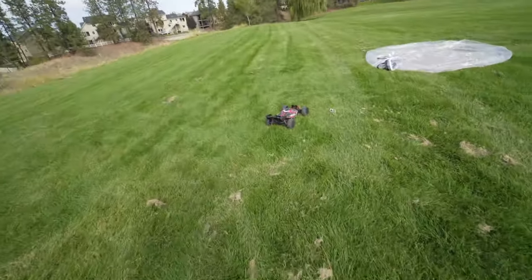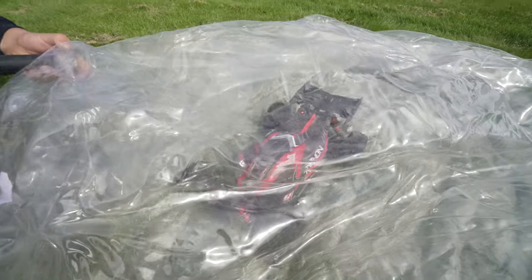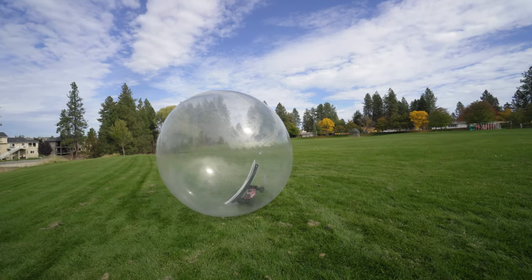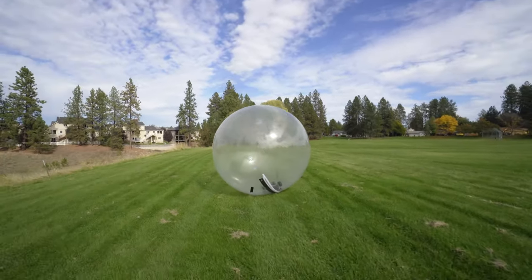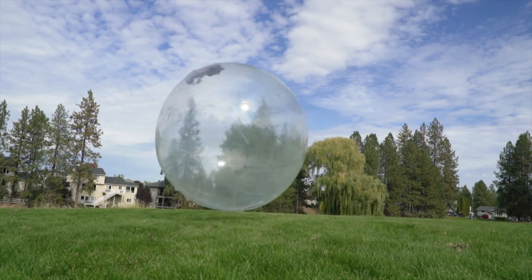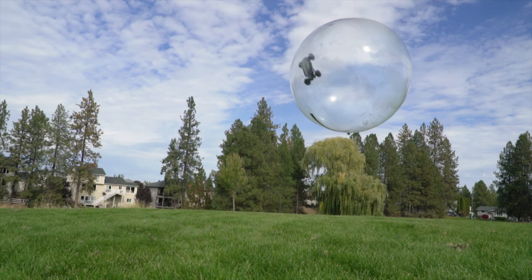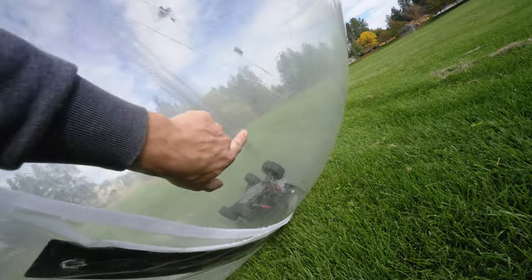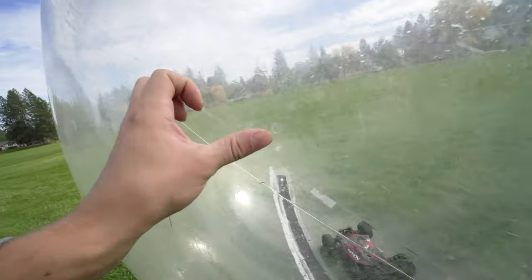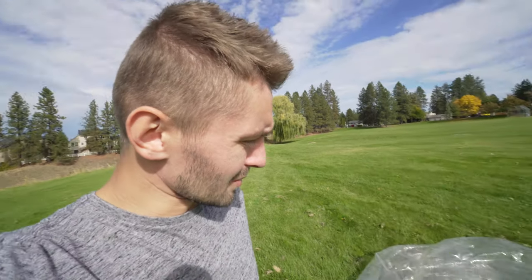Next we got the Typhoon 6s, and this one's a lot heavier, so we'll try that one. Dang, this one got some good air! Check it out, we even got burnout marks right here. Let's do that again — we just found another hole, let's take that up real quick. I don't know why the power cut off on the Typhoon, so we reset it and we're going to try it one more time because that was a pretty good jump.